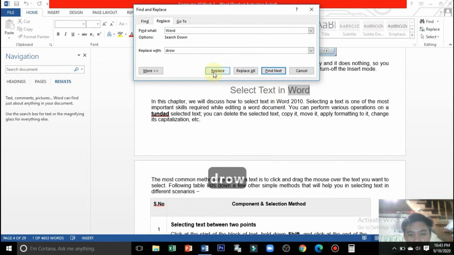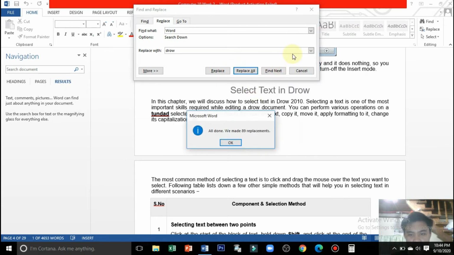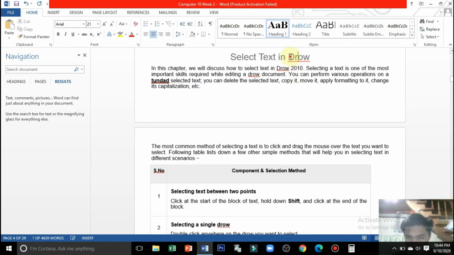Ang kanto atong gibot gani kay replace raman usaray idyang ma-replacean. Now in this case atong replace all, ang tibuok word nga word sa document will be alisdan og draw nga word. Click replace all. Yes. All done. We made 89 replacements. So ang tanan word na alisdan na og draw.